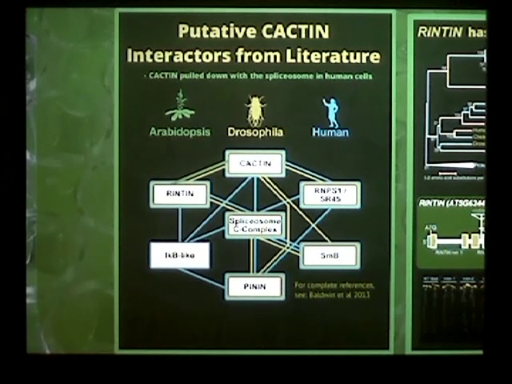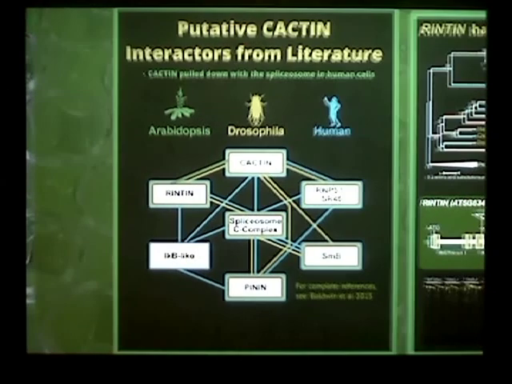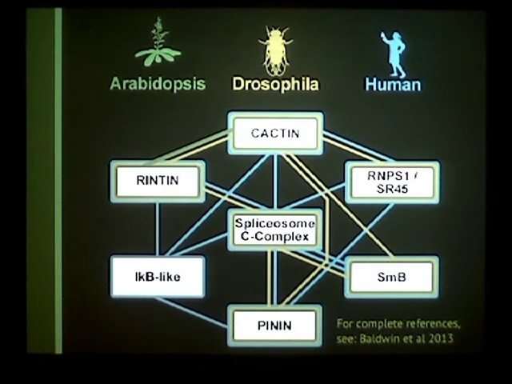So when we started, based on those other results that I mentioned, digging into the spliceosome as deep as we could to try to see what cactin might be doing, we found one paper where cactin itself had pulled down with the spliceosome in human cells, also suggesting that cactin might be involved with this. We also started looking at any of the protein-protein interaction databases and high throughput work that's been done in other labs. And this is a compilation of lots of different papers that I pulled together for this.